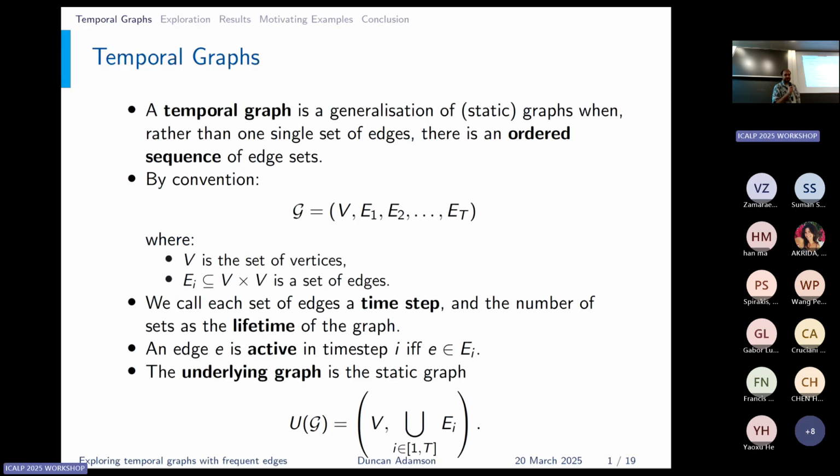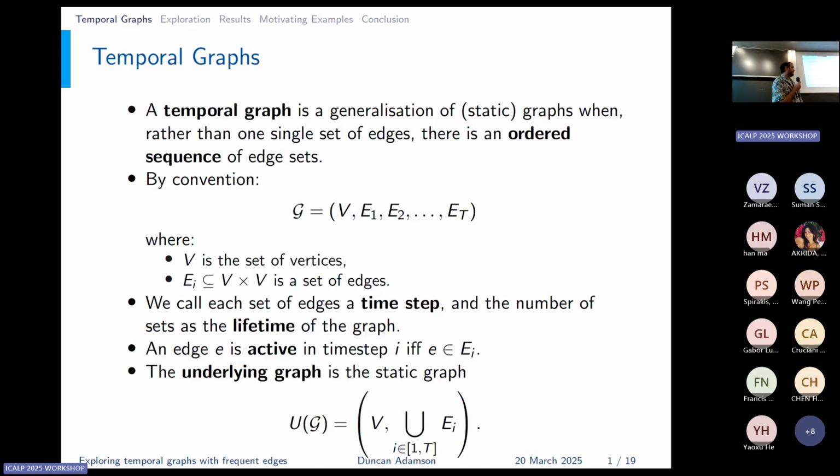I'm going to start with my preliminaries, and I'm glad I did because I've used a very slightly different version of defining temporal graphs than the two we got in the last talk. So probably for the best. Rather than defining it based on a labeling or based on just a series of distinct snapshots, I just use the notation of one singular vertex set and a list of sequential edge sets. I do this because I keep on using set notation throughout the rest of the talk. But in general, we have edge set E_i represents the set of edges that are active in time step i. I do not have any additional restrictions.